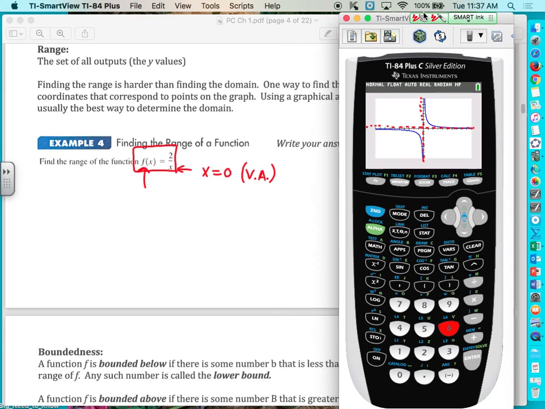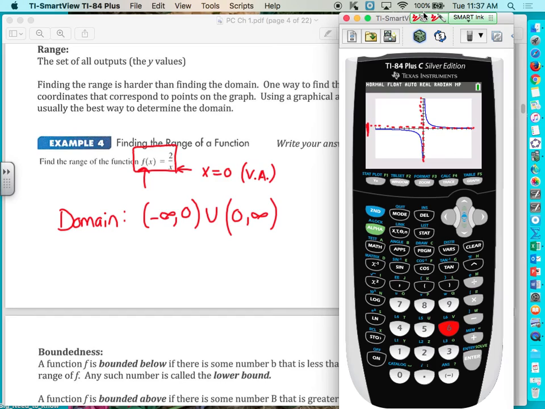So my range then for this one, so domain, might as well do that one. Going from left to right, starting at the left here, the graph goes to -infinity. And then it comes up here and gets real close to 0, but it doesn't actually touch 0. So I need a parentheses on that. And then it starts up on the other side here, and the positive part goes from 0 to +infinity.